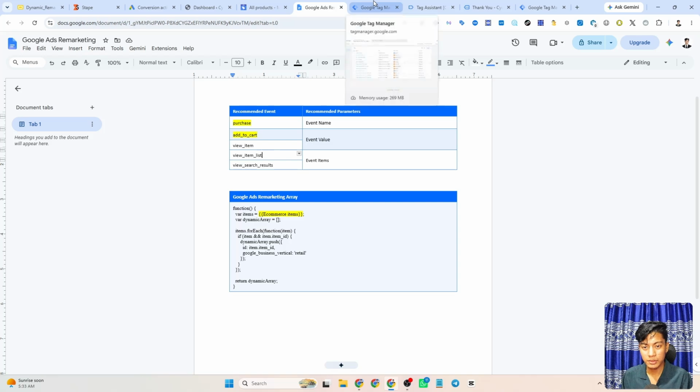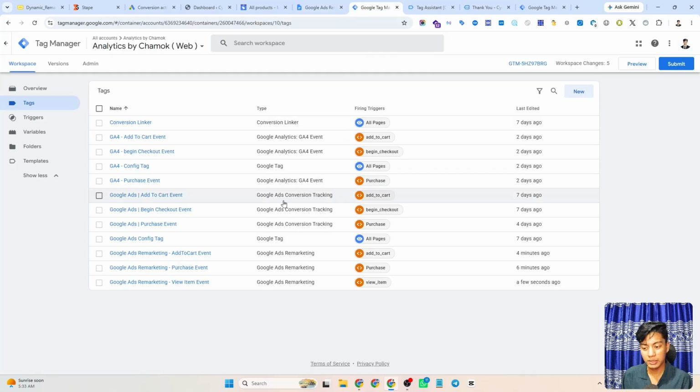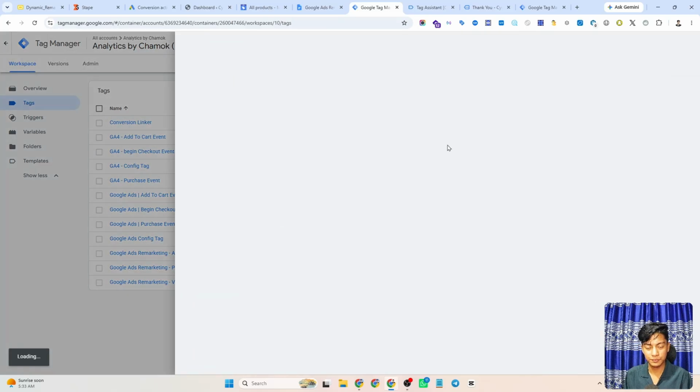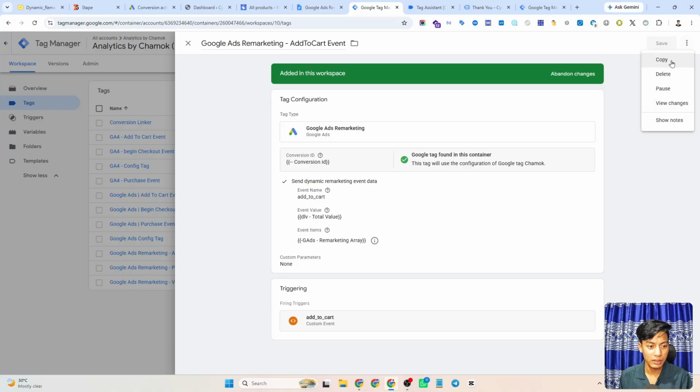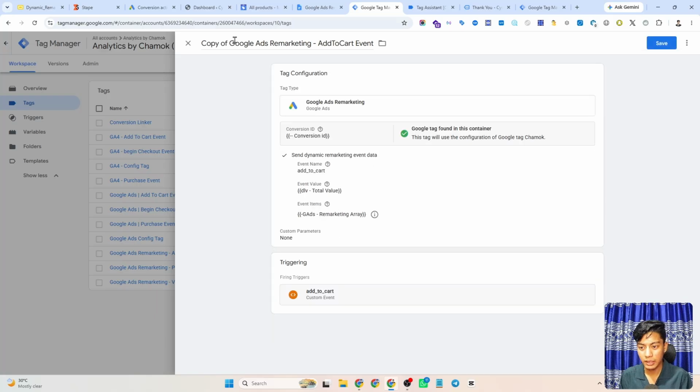Okay, let's go back again to my Google Tag Manager. Then I simply copy again any tag, like add to cart. It will save your time. Then simply click on the three dot button and click copy, and here you need to change your tag name.